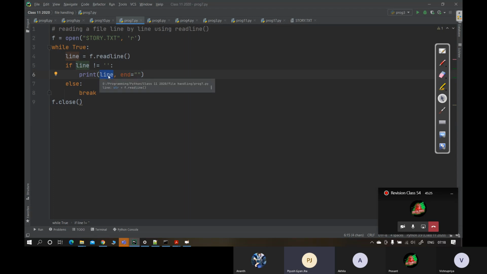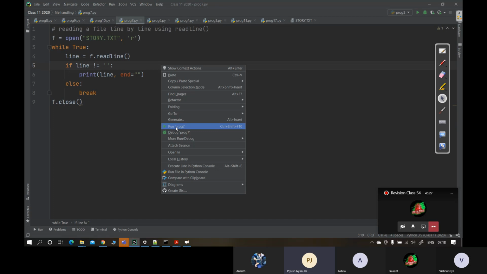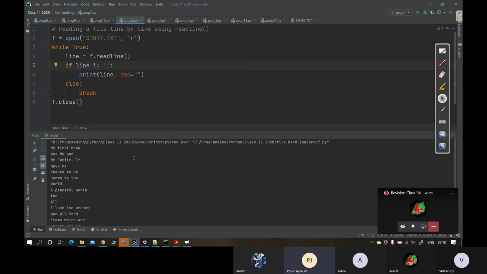ठीक है, तो read line को run करोगे तो you will see that it has read all the lines. I have suppressed the end of print because one extra line will come: when a line is read, the backslash n of the line is also read. So it will automatically change the line, and if I don't suppress the default line change behavior of print, then one extra line will be inserted in the output. तो इसलिए मैंने यहाँ end को suppress कर दिया.